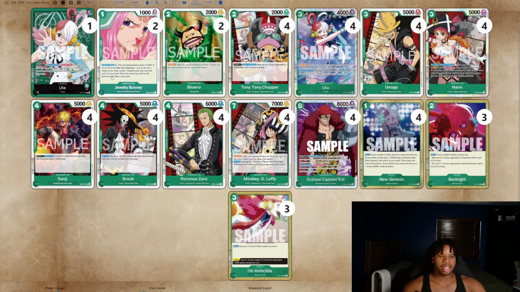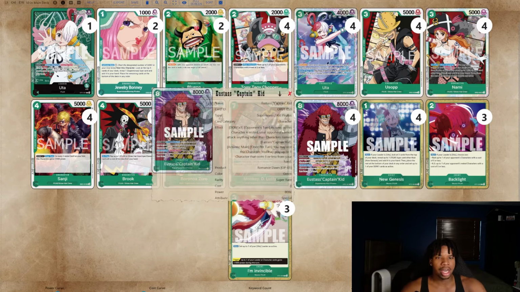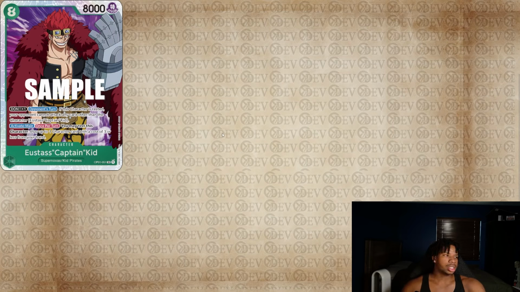And then the last card I want to mention here, which technically isn't a key card, but I'm going to say it's a key card in my list of Uta, is actually 8 cost Kid. This card is just so insane. I understand that there's a lot of decks that can remove 8 cost Kid. There's a lot of ways to play around 8 cost Kid, but you still demand a lot of resources from your opponent to deal with 8 cost Kid. And sometimes if you do a back-to-back 8 cost Kid, your opponent simply can't respond and they might lose the game on the spot. So this is huge right now, especially going into a meta without Sakazuki.